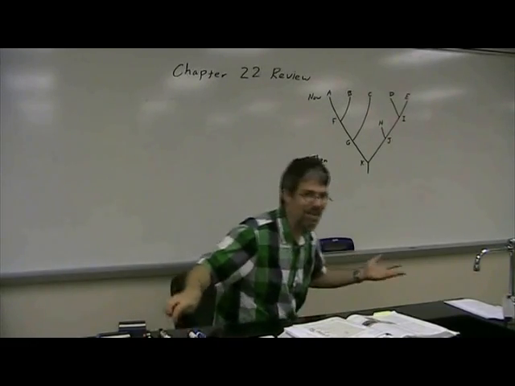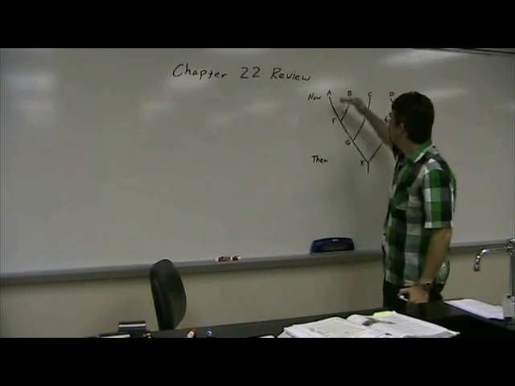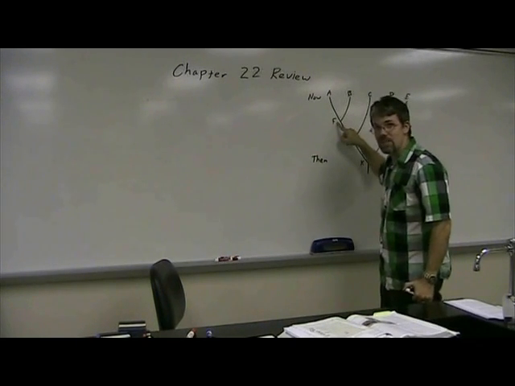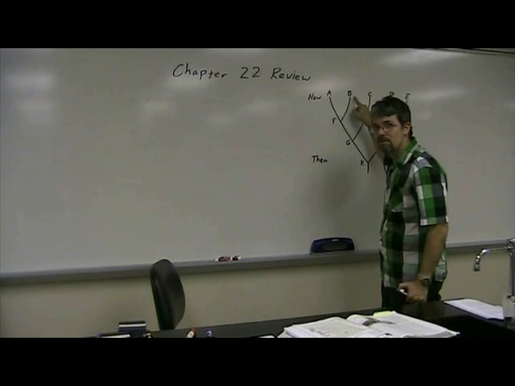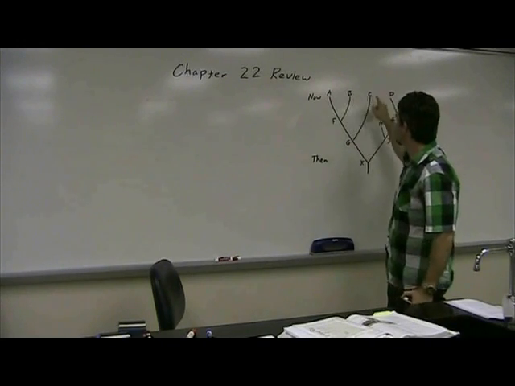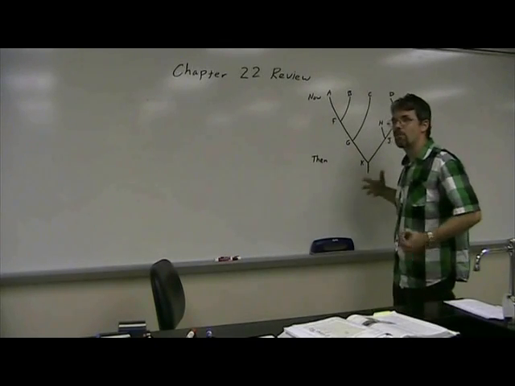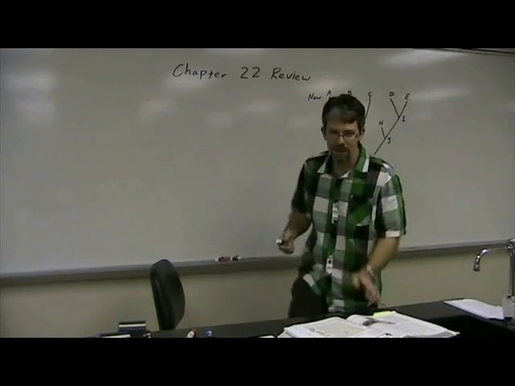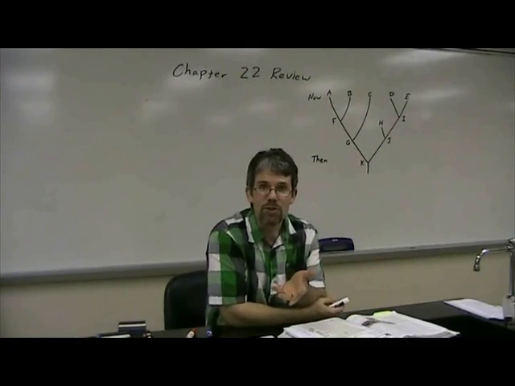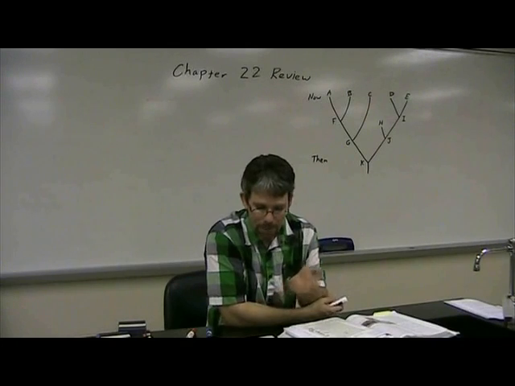So this would represent an evolutionary tree where we have the organisms then, the organisms now. That is, organism A and B are related through common ancestor F. Now, A did not evolve from B, but A and B came from another common ancestor, which was neither A nor B. Likewise, A, B, and C would come from common ancestor G, and all of these would come from common ancestor K. That is the Darwinian model and is the model of evolutionary biology today, not the ladder of progress model. This was a major departure from scala naturae. This was even a departure from Lamarck.